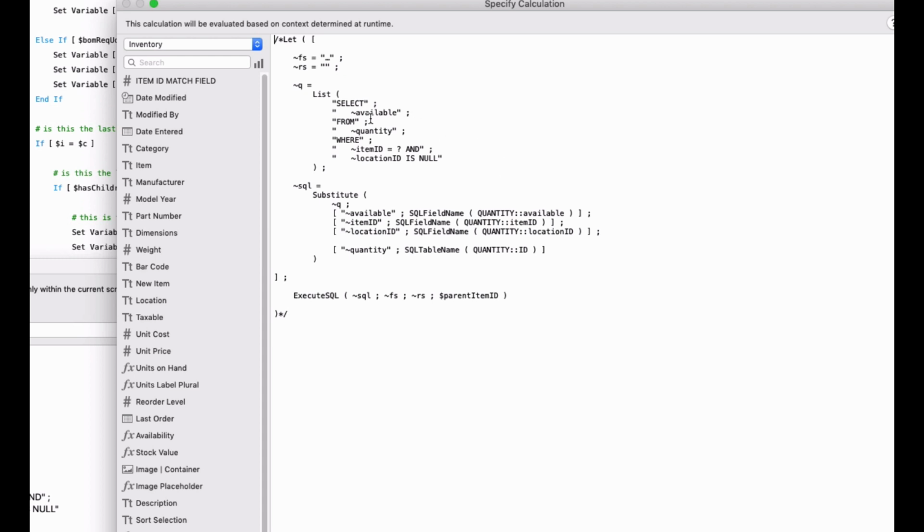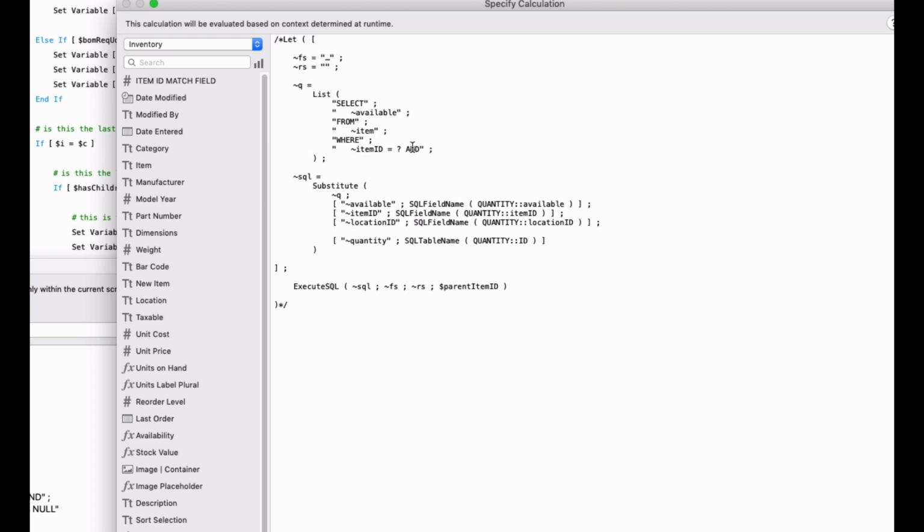Now down here, we want to grab the quantity available from the quantity table. Again, we're not keeping a quantity table, so this is in the inventory table, which we are calling item. We'll change this to item, and location, we're not keeping a location.